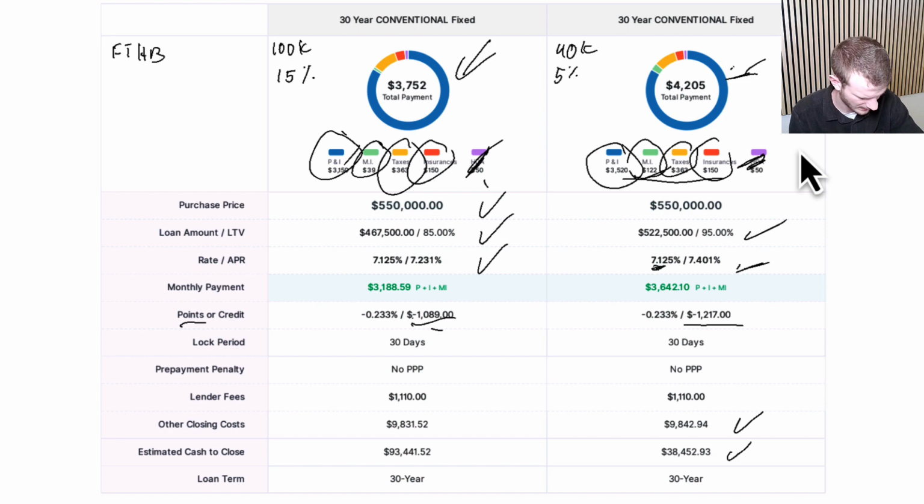And again, talking through this before, it's pretty close to 0 points. That number could be pretty high. It just ended up there because that's the closest, as the rate sheets don't always show exactly right at 0. And usually it's within $100, $200, $300 of points to get right to 0. So this is a little bit higher than normal, so I apologize for that. But so, par rate might end up a little closer to 7 than 7.125. But there's a small credit of about $1,000 there towards your closing costs.